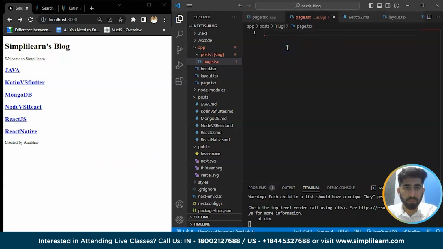Inside this post page, I'm going to declare a function. Let's name it PostPage, and let's give it a fat arrow function.